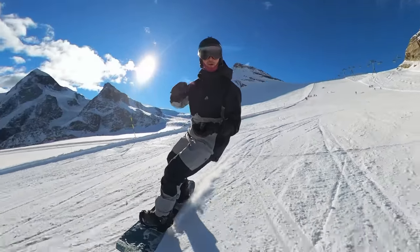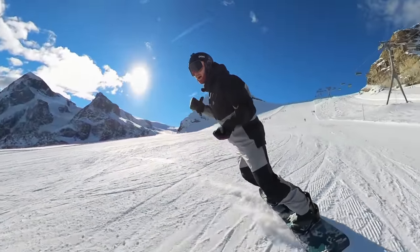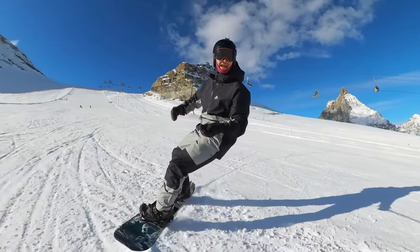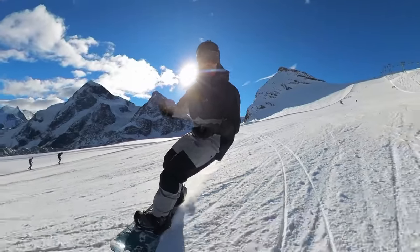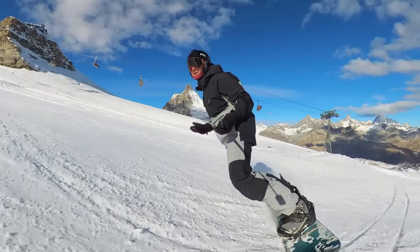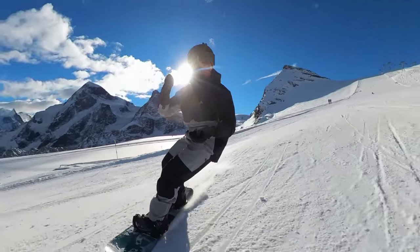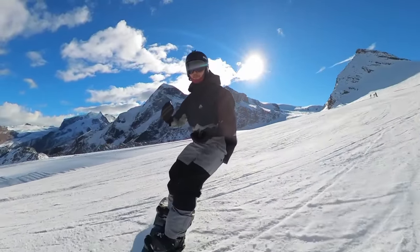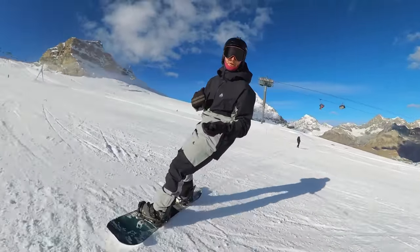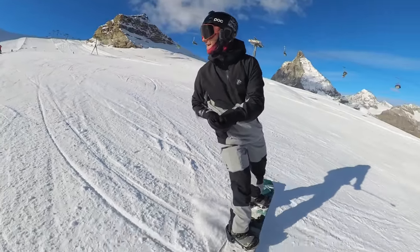Now let's bring these movements into normal riding. You can see I'm not exaggerating those movements nearly as much — in reality you don't need to get down that low — but there's still a range of movement I'm playing with. Just making these movements I'm able to achieve pretty good board performance. You can see behind me the board is carving: stand up, release the pressure, set it on its edge. The lateral movement is how I balance and hold that edge, and really I'm not doing much at all. The goal is to keep snowboarding as simple as possible.